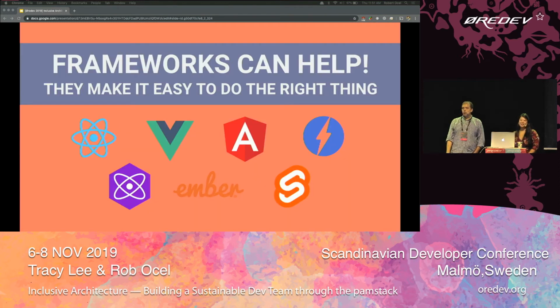There are a lot of tools out there that can really help, right? And the first and foremost of them, on the web anyways, are frameworks. Frameworks are a really powerful tool to do the right thing out of the box for people that may not understand fully how all of the technology fits together. I know myself, even after I'd done development for many years, coming back to the web after so much had changed, using a framework helped me contribute meaningfully, even though I still needed to understand more deeply how cookies worked and how authorization worked and all these different things. But the frameworks helped abstract some of that complexity and help me out.